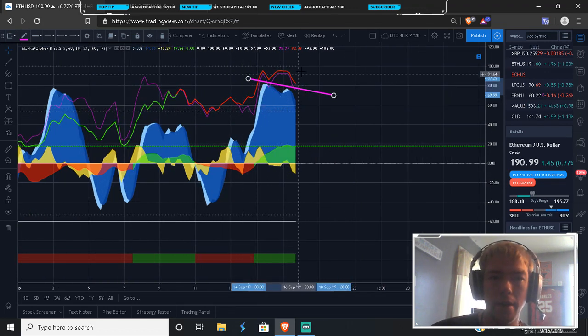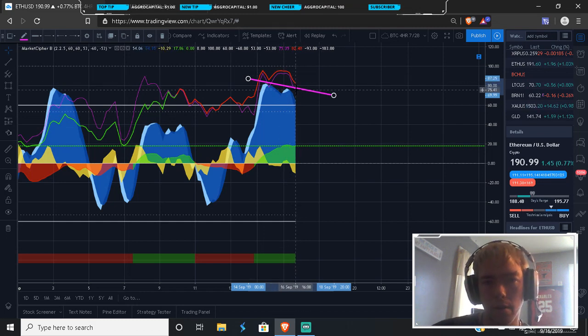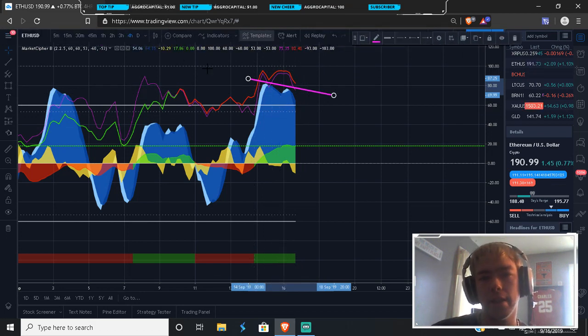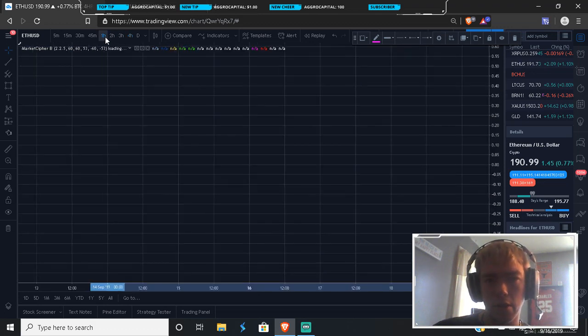And now you haven't crossed yet, but you are starting to lean down on these lines up here. So maybe we get a little bit of downward action here. It didn't have nearly the negative reaction that Bitcoin did this morning. And honestly, Bitcoin really didn't even have that bad of an impulse to the downside. But let's check the 1 hour.